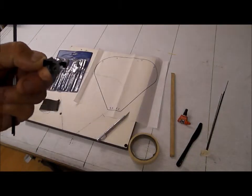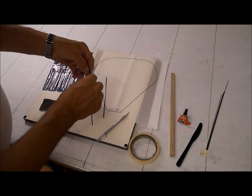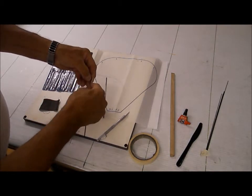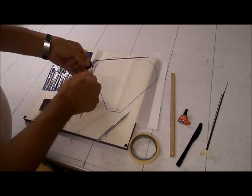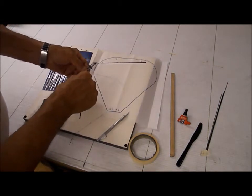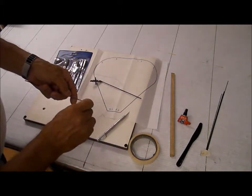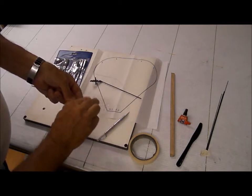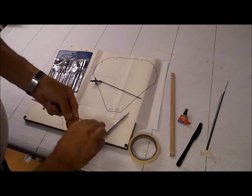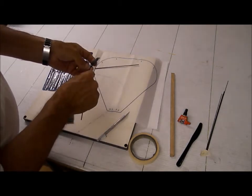So make sure it goes all the way down. And then you're going to press the carbons into the pockets, and once you do that, there should be a fairly tight fit, so that means you're going to be trimming the carbon. What I like to do is rough up the carbon first and then check the fit. And this also helps the CA to stick to it.